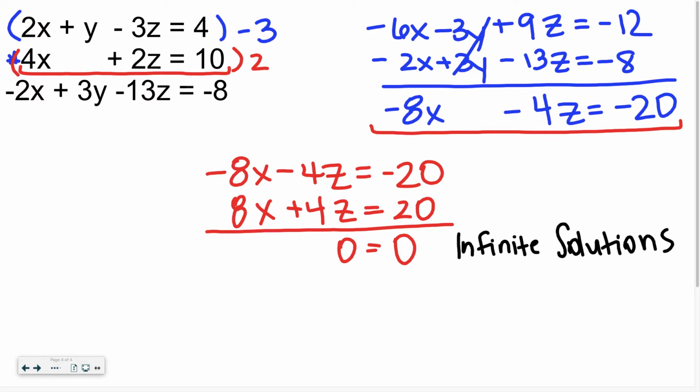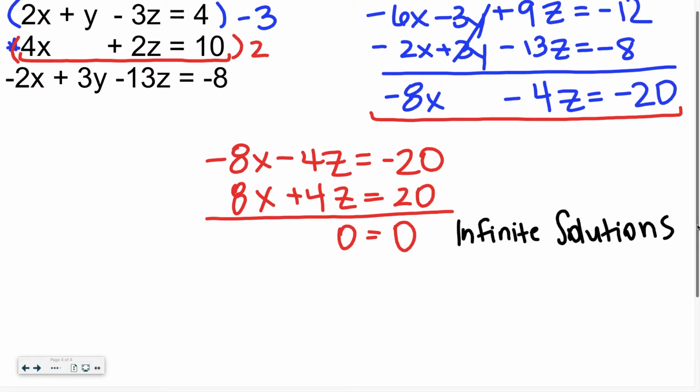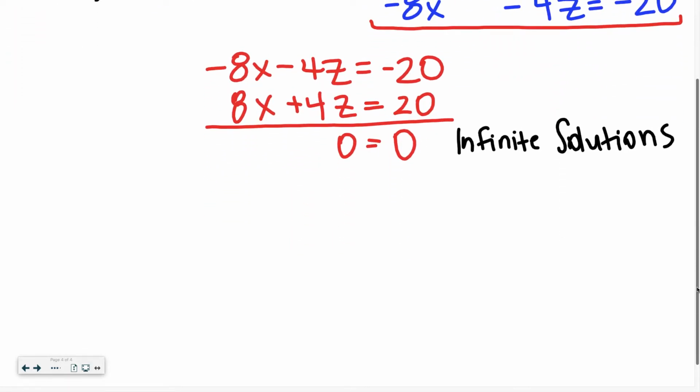Okay? So what you're going to do when you get to this point right here for infinite solutions, you're going to pick one of these variables. Okay? One of your 2 variables. In this case, it's not right or wrong. You could pick one or the other. But you're going to choose one of these 2 variables, and you're going to say that variable equals a. And we are going to express our answer in terms of a, to where we can plug in any number for a and get a coordinate on this line. Okay? We can't write the equation of a line, but we can write a coordinate that we can plug into to get coordinates from our line.